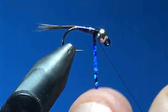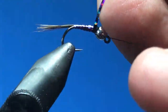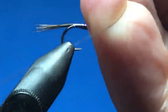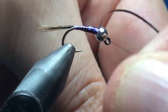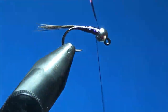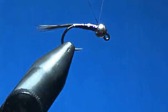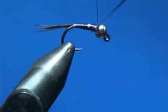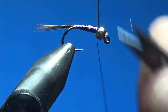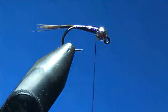I'm going to coat this with a little bit of UV resin here. Make sure we got that tied off on both sides. Save that for another fly.